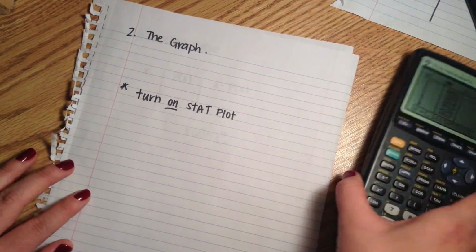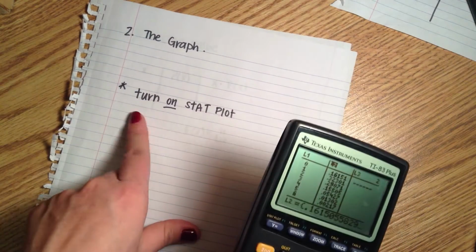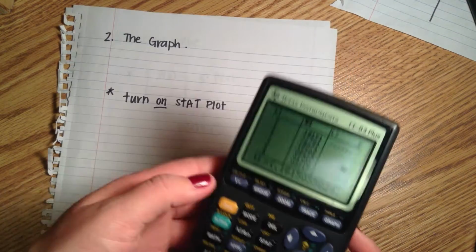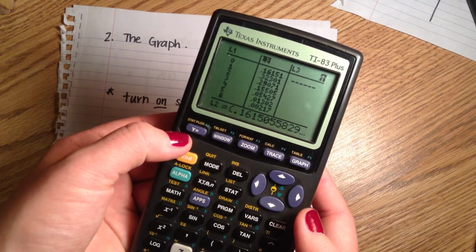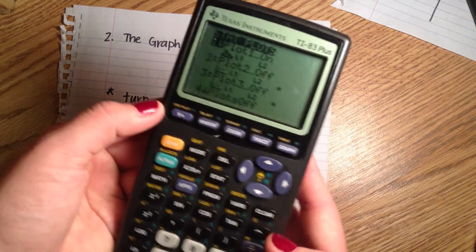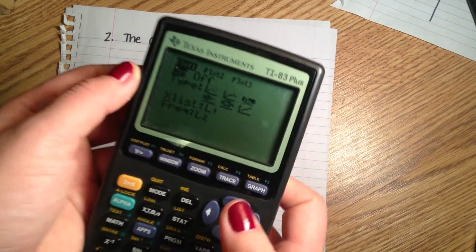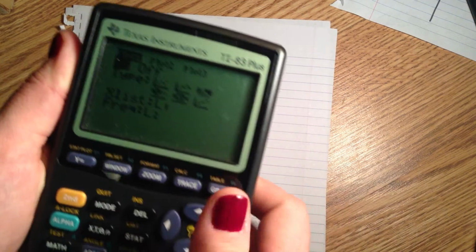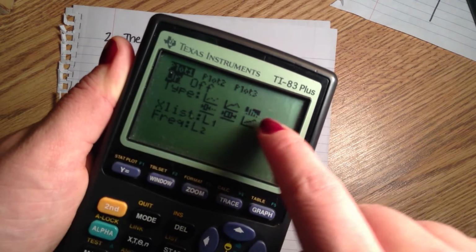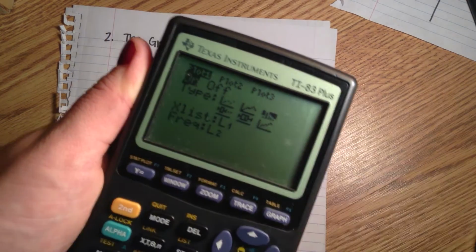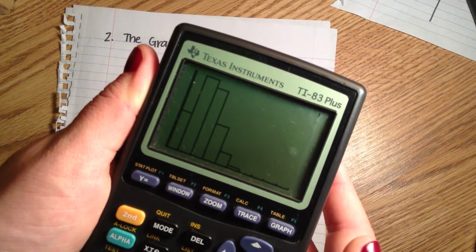Now we're going to look at the graph. So how do we actually make this turn into a graph? I have highlighted here that we need to turn on our stat plot. So to do that, we are going to go to second, then we're going to go to y equals stat plot. And mine's already on, but you want to make sure it's highlighted. So 1, stat plot on. And you also want to make sure that it's the third one to the right here. That's the type of histogram that we want. These are not the stat plots we want, that one. So make sure that one's highlighted, it's on, we're all good, and we can hit graph.